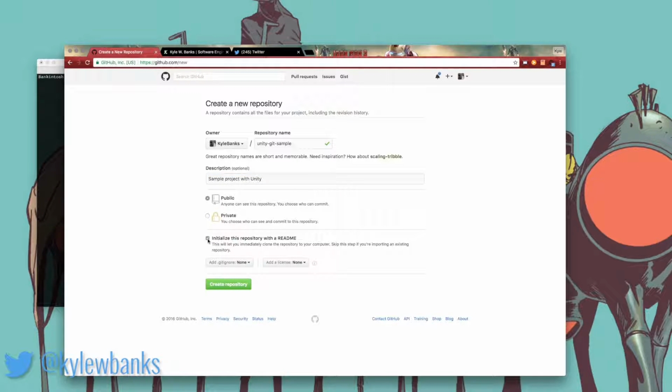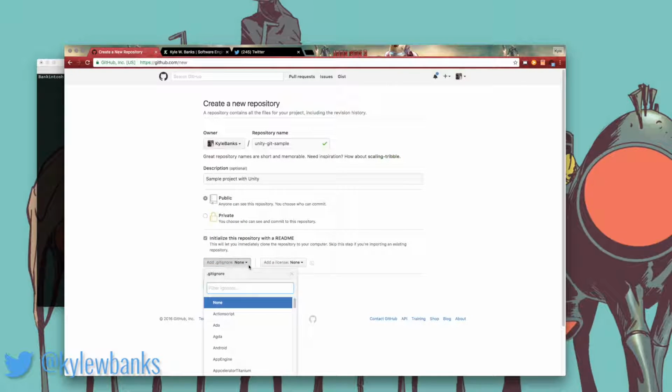I always initialize a repository with a README. I feel like every project should have a README, even if it's just something for yourself. It might be just little tips to leave for yourself, like this is how you run the project, this is how you build, because you never know if you're going to take a break from the project and come back to it six months later. You have that README there to guide you with stuff you may have forgotten.